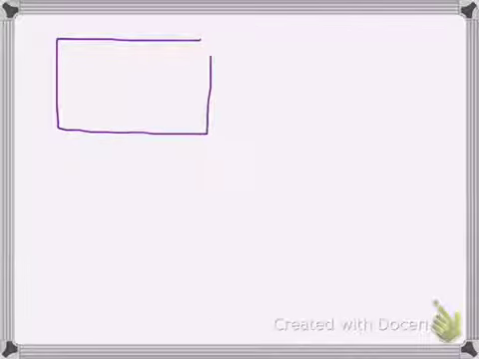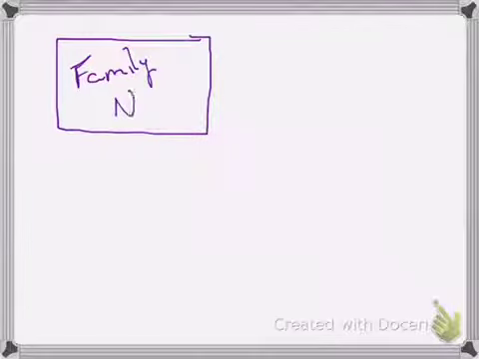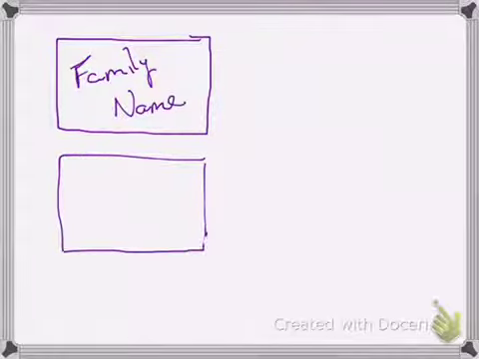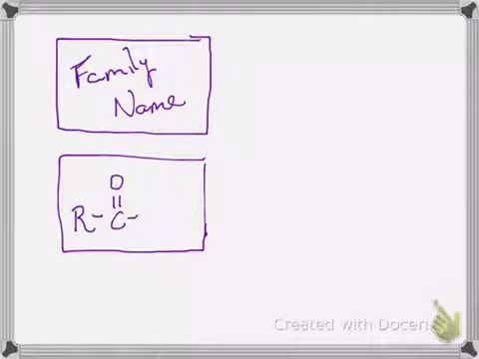So going forward from here, what I would do if I was you to help you with this is make a flashcard. On one side, put the family name, and probably on the other side of the card, I would draw the structure or the information that tells you which one it is. So something like that, so you can get that information down.